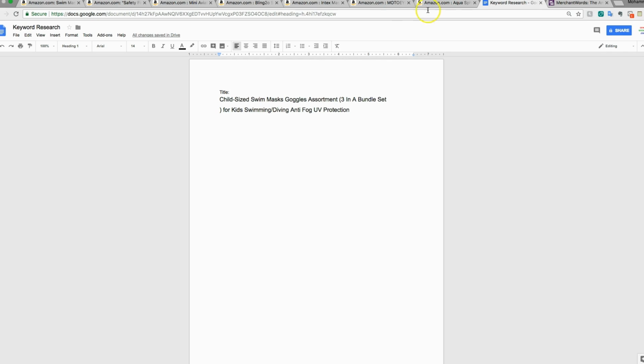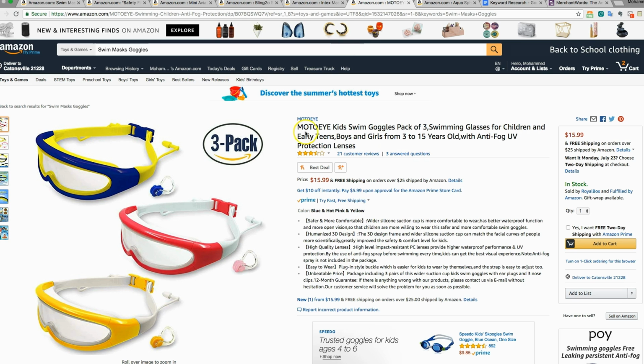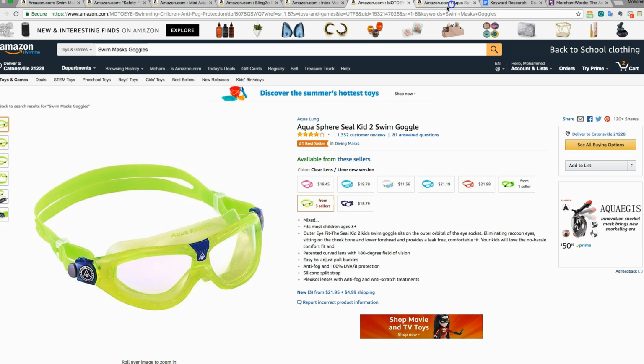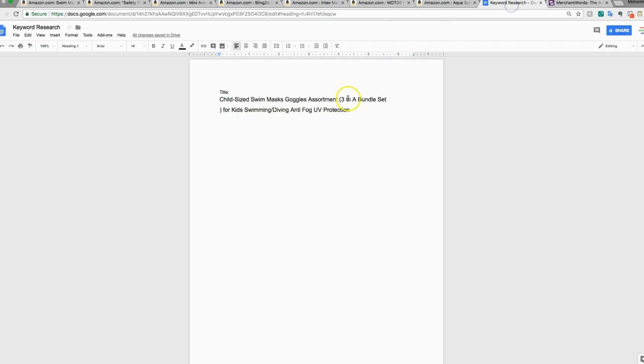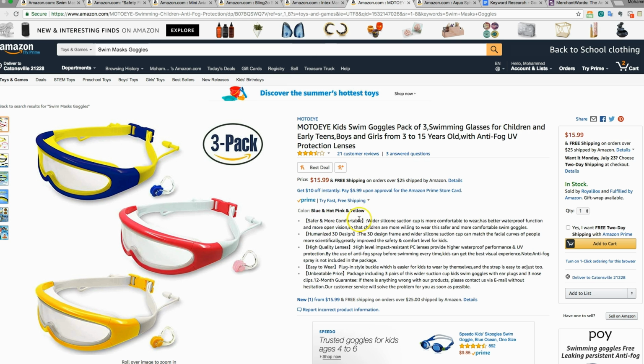Okay, so that's that. And then it says Motor Eye, kid swim goggles, pack of 3. So we put 3 in a bundle set. All right, pack of 3. I don't think we need the pack. Swimming glasses, that's a good keyword, glasses. Some people can search for glasses, right?